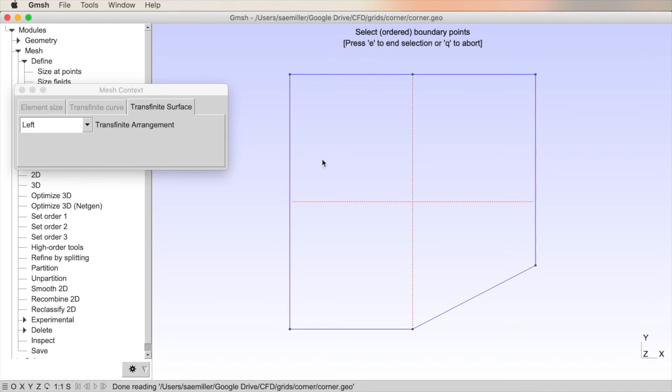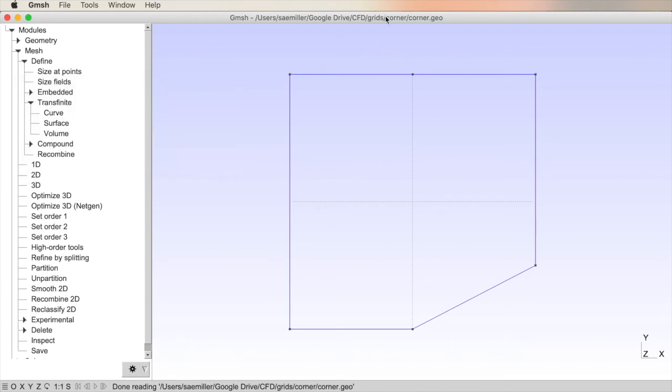We need to be careful. So I'll select the lower left-hand point first, left click, and then I'll go around in counterclockwise fashion. I'll skip this point. I don't click it because that's not a corner of the structured domain. The corner where the indices end would be this point here. Now I choose the third corner, and I skip this point because it's not on the corner of the structured grid, and I'll go over here to the last point. Click. And now I'm done, and I push E. And now it goes back to creating another transfinite surface that I want to. I only have 1, so I push Q, and now I'm done.